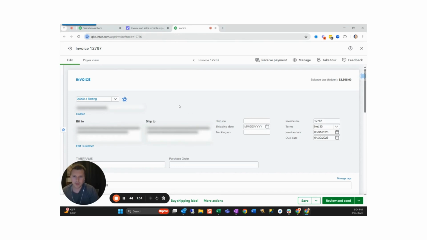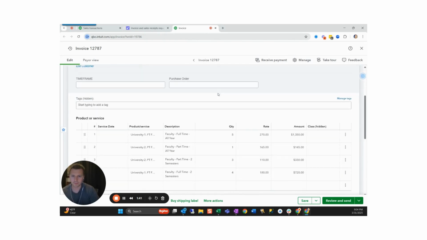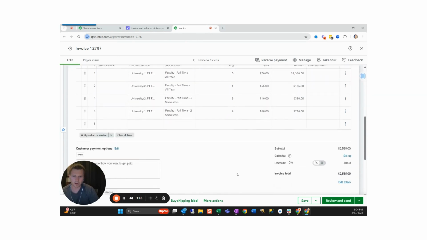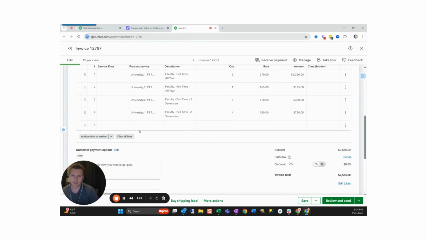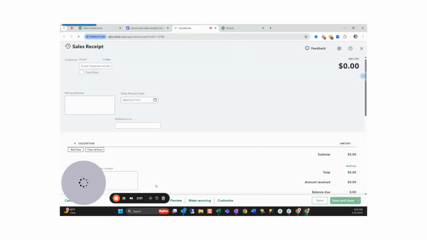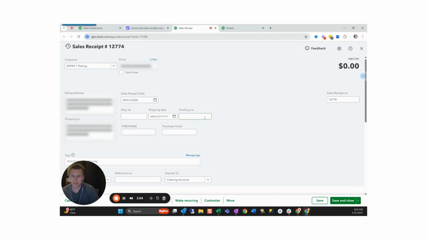All right, so now that I've got this loaded in here, you can see that the invoice was created. And same terms as before, we can scroll down and we can see all of the different line items that were created automatically by our agent. And now we're going to jump back over here. We're going to do the same thing for our sales receipt. So if we come on in here and click and let this guy load, and we'll try to edit out some of that customer information as well. All right, so we got that information edited out again.